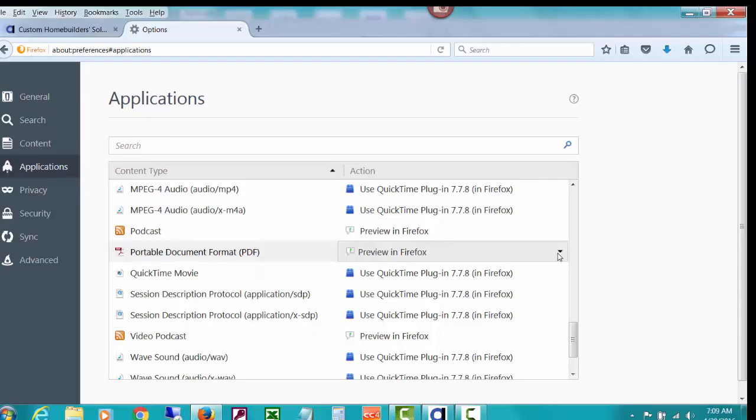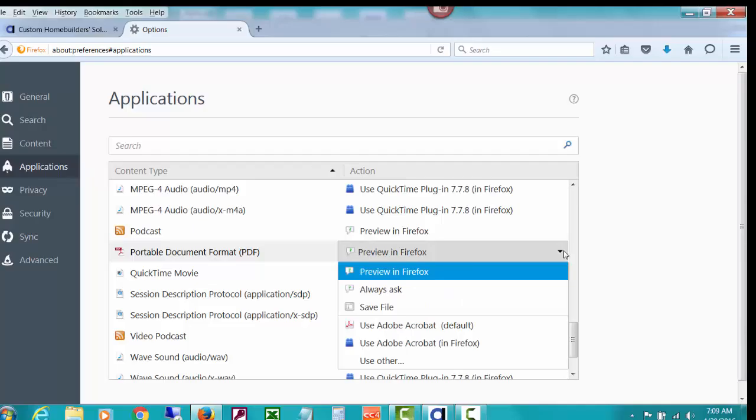But over here, you have to click on it to get the drop down in Firefox, and I selected Preview in Firefox. If you find out that you just have Save File, or just use Adobe, it may not pause, it may send it somewhere else, but I say I want to preview. That's why I get the open with when it pops up, because I set it to that. We have that in our user guide. We suggest that you do that, but that's the reason.